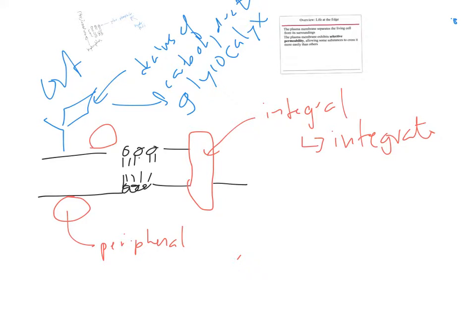Right? Glyco refers to sugar, right? So that's a sugar or a carbohydrate. A glycolipid is a carbohydrate that's linked to a lipid. And we also have glycoproteins, which is a carbohydrate linked to a protein, all right? So we have these proteins, and collectively, this is what we end up calling what? What's the model of our cell membrane called?